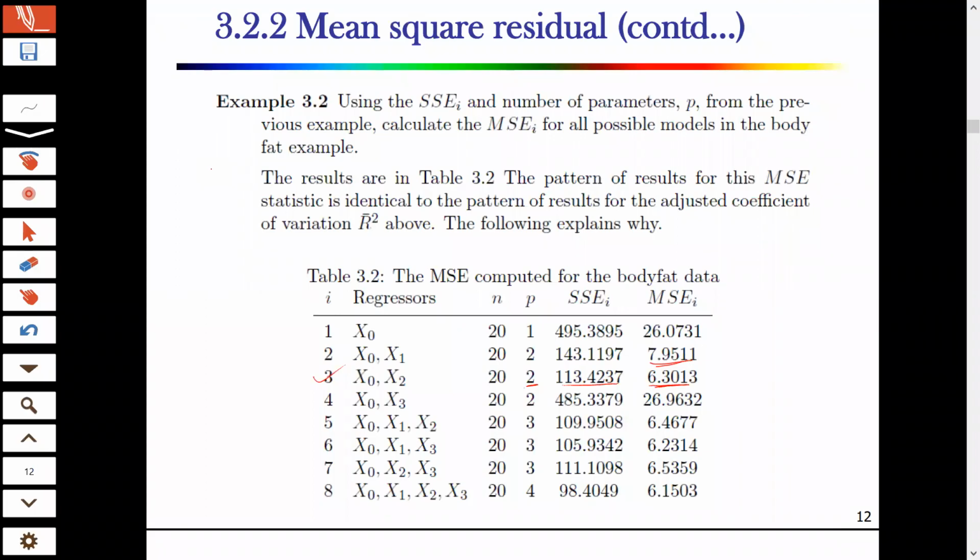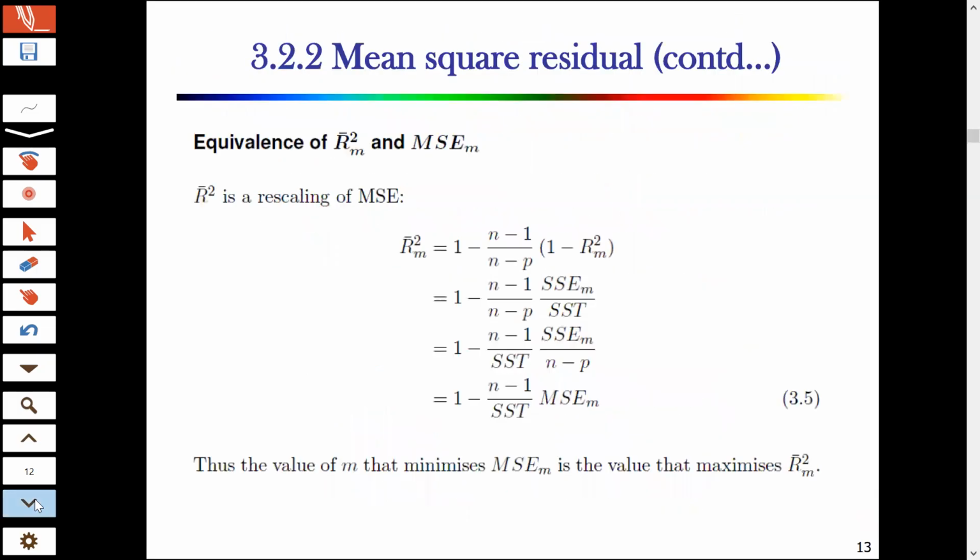Again, based on this, we can see the MSE here is 6 point something. Look at this, this is the full model. This one is a little bit lower, but includes 3 variables, but this model only includes 1, and the MSE is quite low compared to this. So we can choose this as the better model based on the MSE.